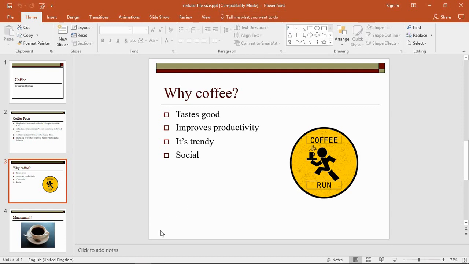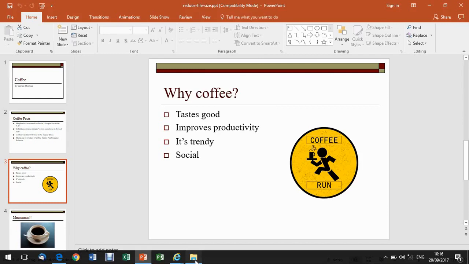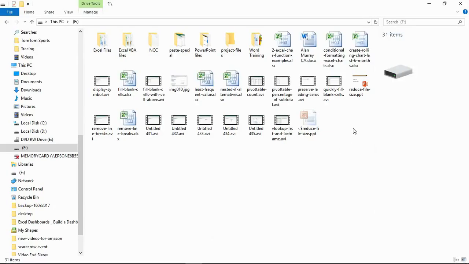If I just jump out of PowerPoint for a moment and have a look at this file, this is it. If I hover over it, it's 836 kilobytes. So it's not a lot, because it's only 4 slides and only a couple of pictures. But that's what it is at the moment, 836 kilobytes.